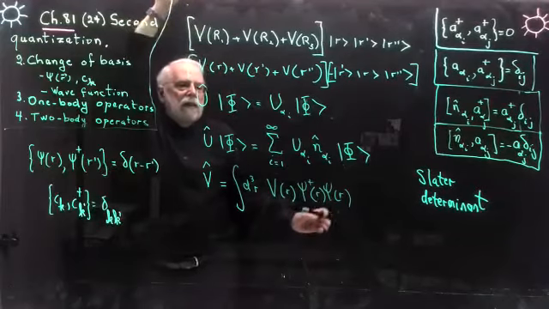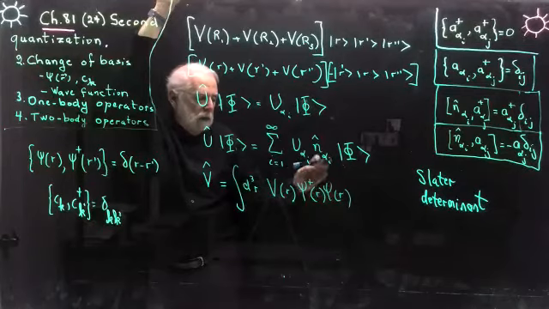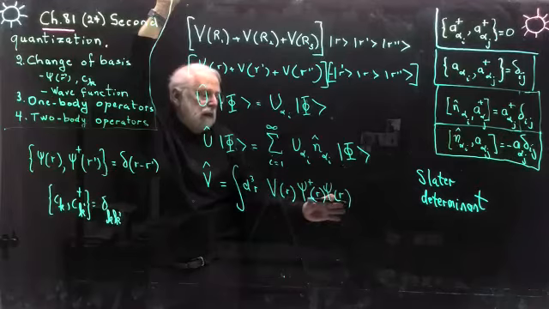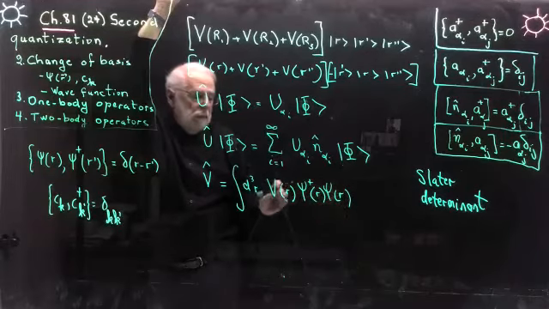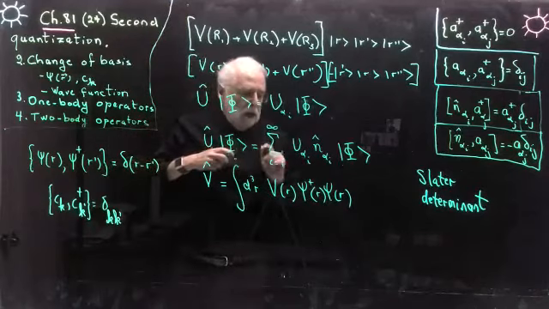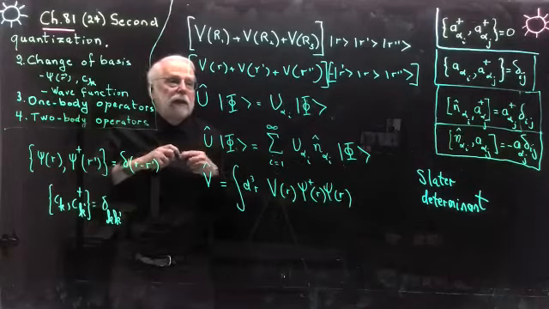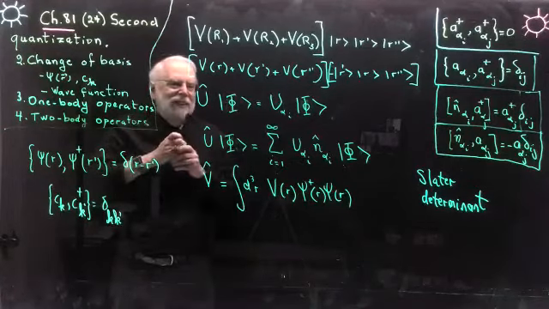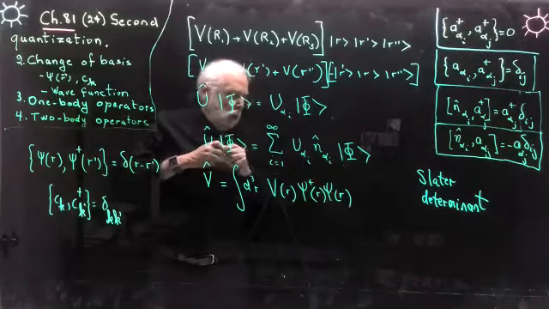Okay. So if you want, this is the number operator here. This is the analog of this, and this is v of r. So when it acts on a state, it will count how many particles are at position r, and it will give me v every time there's a particle at position r. So it just looks like the expectation value in Schrodinger's picture, when we work with wave functions. And again, you see second quantization, it looks like the wave function.